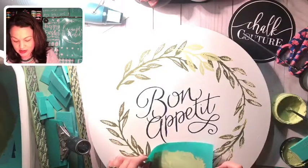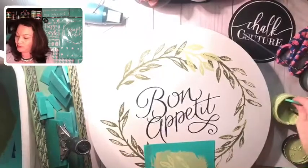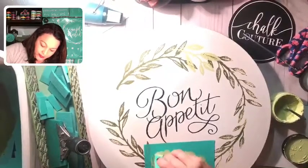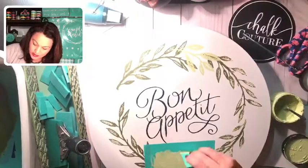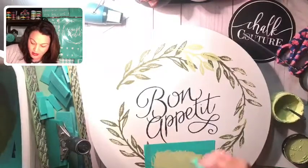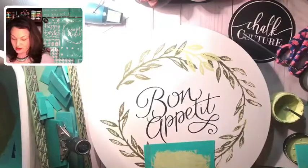I'm gonna put this one like this. That looks really good on there. I just read an article actually this week about the Mediterranean diet and how it really is like one of the only proven good for you weight loss. So this is an ode to that.